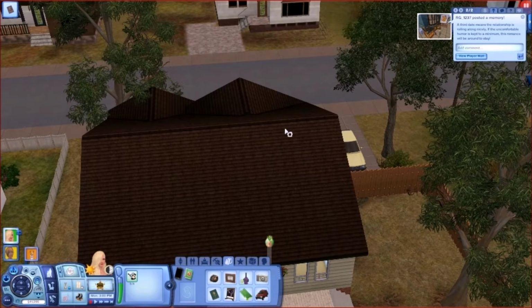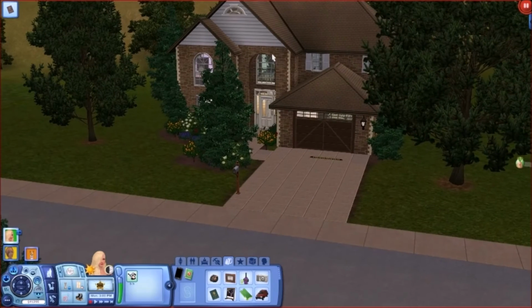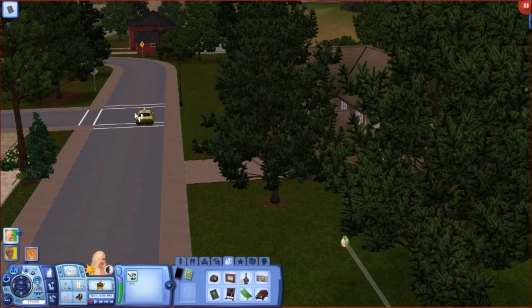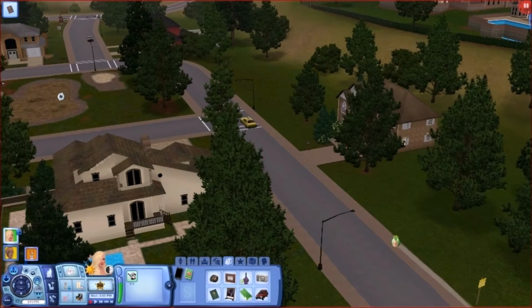And I'm going to show you where you could live if you have a little bit more money. Okay? All right, guys. So if you have enough money that you can live comfortably, this is the house for you. I think this house cost around 130 something thousand simoleons. But I just looked at the neighborhood and it's really cute.